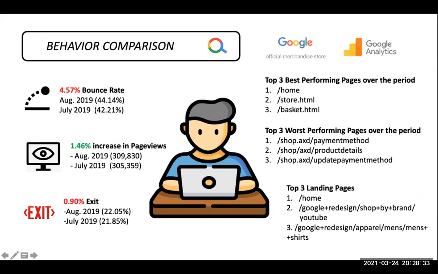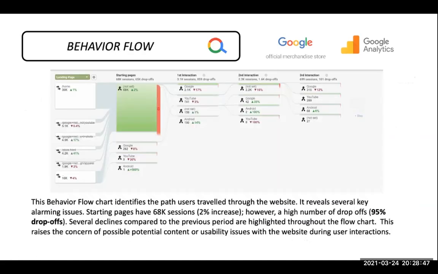And what this could mean is that you can make a recommendation to management that either they need to take this page off or something is wrong with the page. If it is a payment page, you need to find a way to help the persons to actually make payment. All right, things like that. On the behavior flow, you don't necessarily have to comment on this because the funnel thing can be a little bit confusing if you don't really understand it.